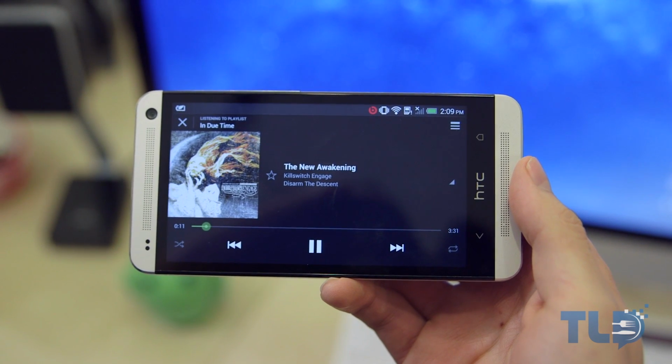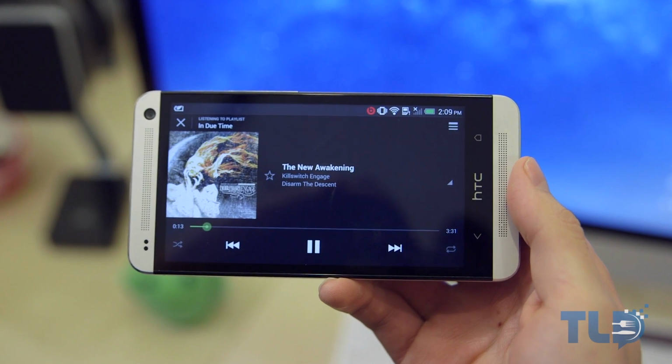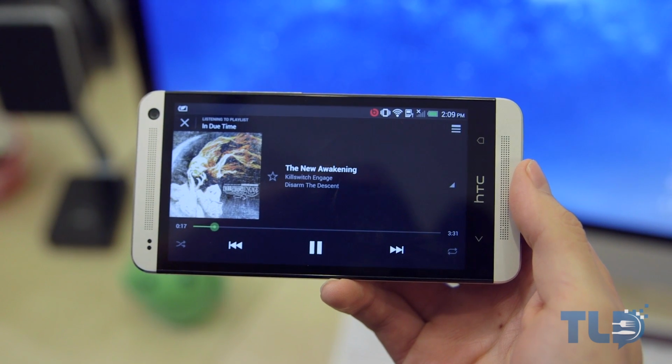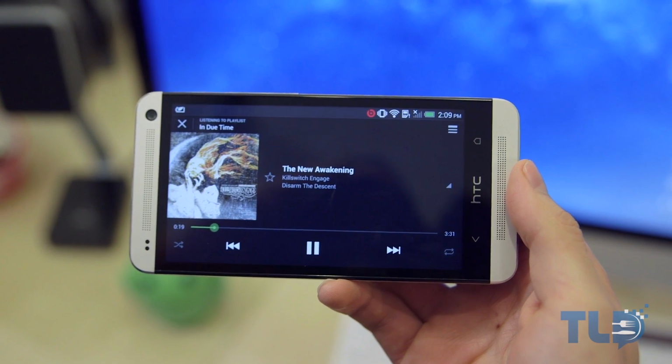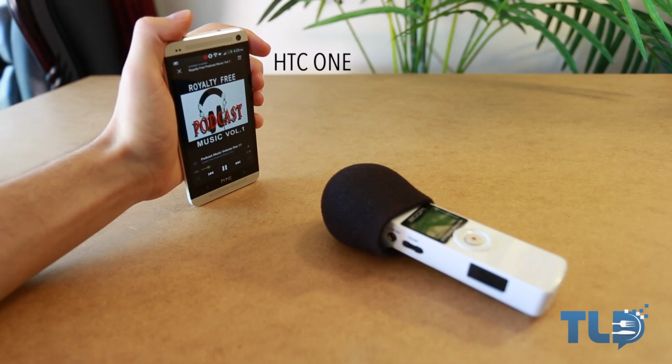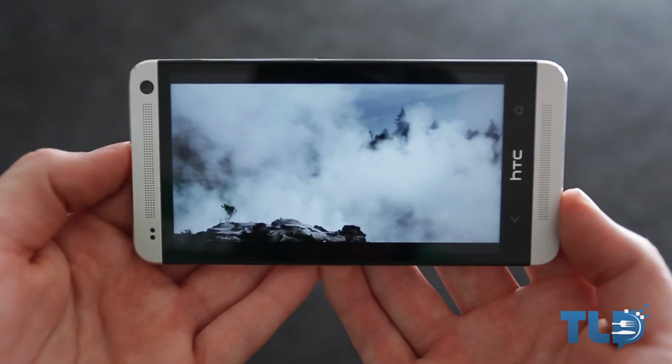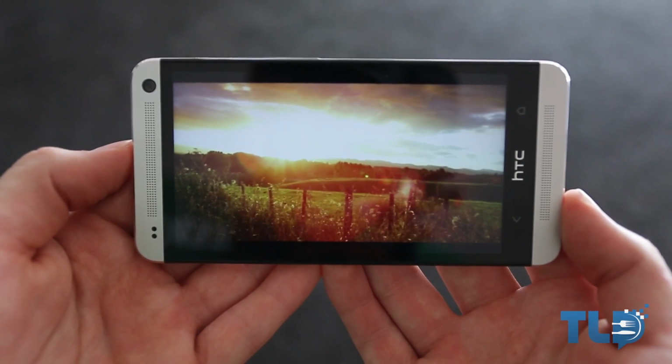And of course, we cannot forget boom sound, which is probably one of my favorite things on a smartphone ever. I don't know why we had not seen this yet on a smartphone. It's a pretty simple concept. We look directly at our phones when we consume media, so why not slap 2 stereo speakers on there? The end result is an outstanding sounding speaker on a smartphone. In most situations, it was good enough where you didn't need an external speaker, and that made me sometimes not even use headphones and really consume a lot of media on the HTC One.